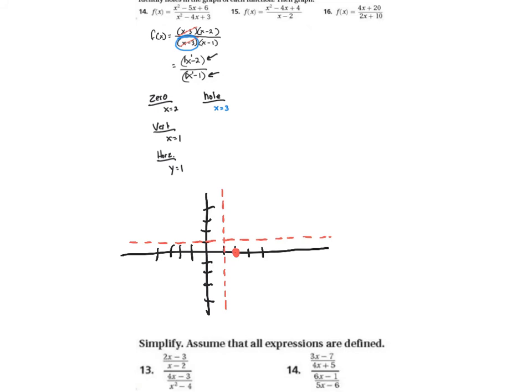Literally, if you were drawing a graph, well, check out all these things that we could put on this graph. Let's get a graph going here. I should just digitally put a graph in here. But let's do this. There's a 0 at x equals 2, so there's a 0 there. There's a vertical asymptote at x equals 1, so that's going to be like that. There's a horizontal asymptote at y equals 1. Okay, that's really limiting where my things are. And then there's a hole at x equals 3, right?